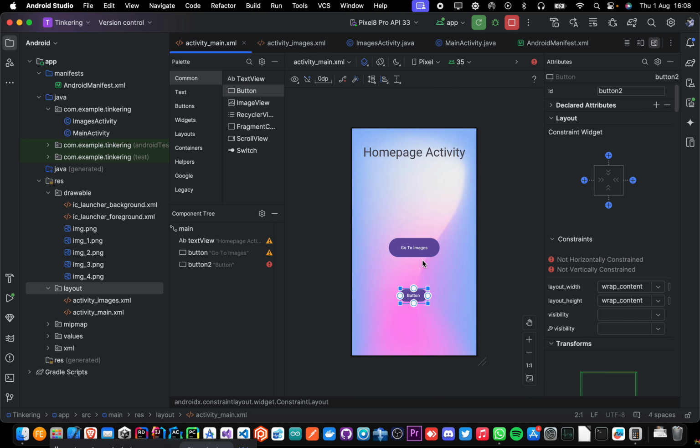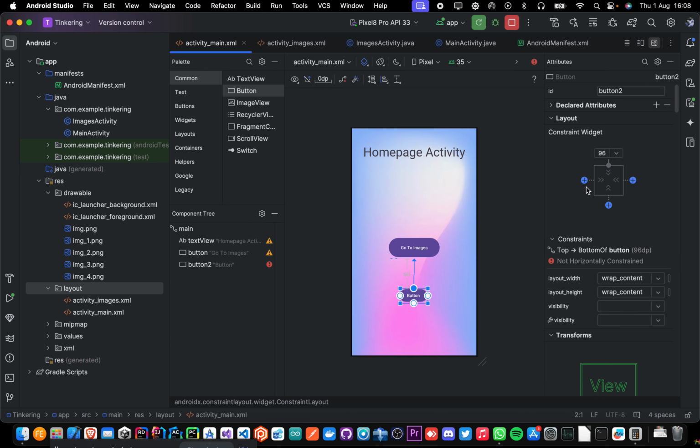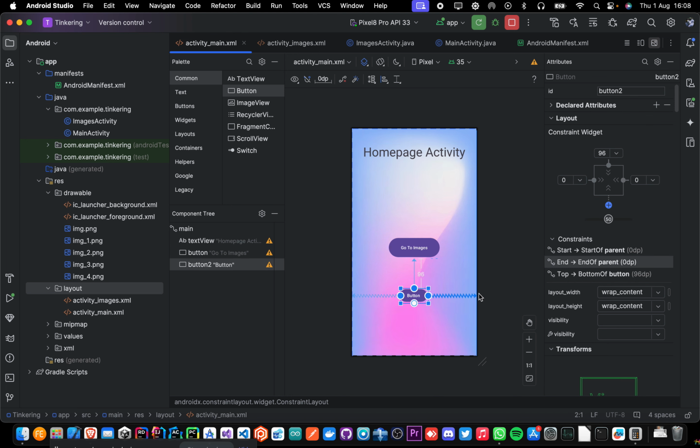So let's constrain it the way we were saying. You can constrain it from here to here. Let me also constrain it here, so that it can be at the center.